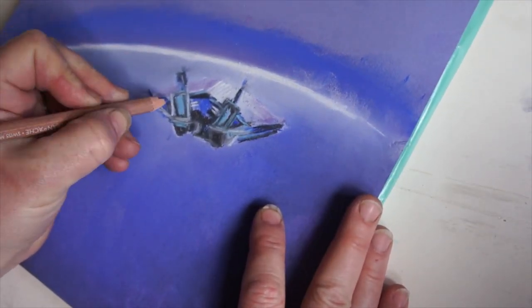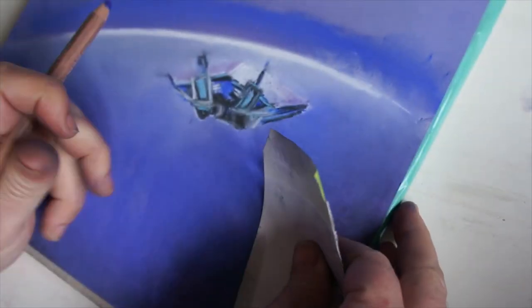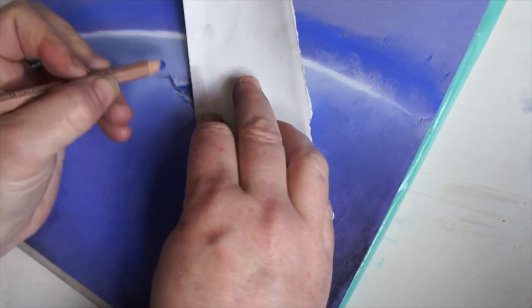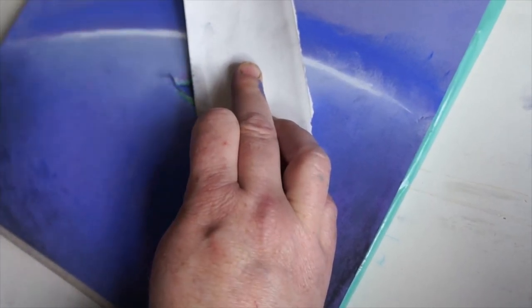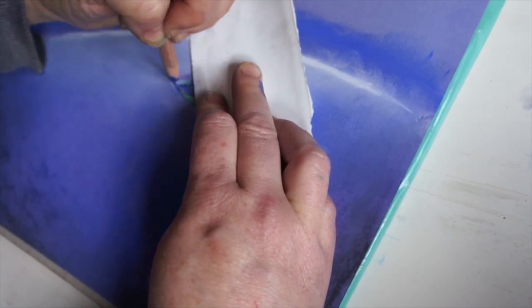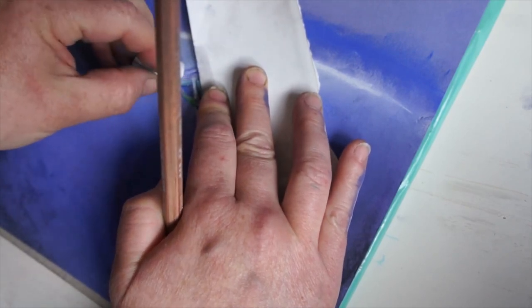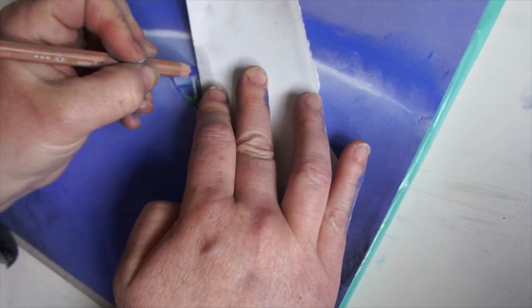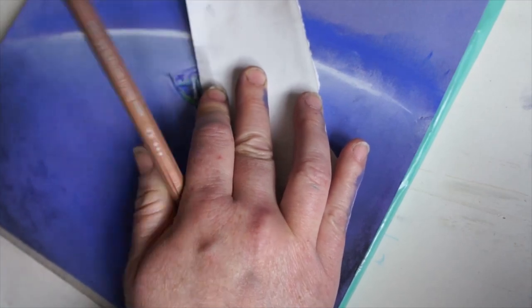You can see I'm starting to do details and using masks, which is basically a scrap of paper I found on the desk somewhere. The good thing about using masks is it means you can't get a goofy great chunk of chalk where you don't want it. When you're doing something that's got angles and actual pieces of metal that stop at certain areas, you want to have something to protect the rest of your picture.